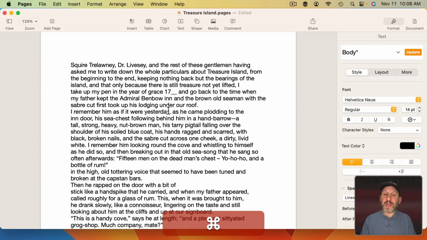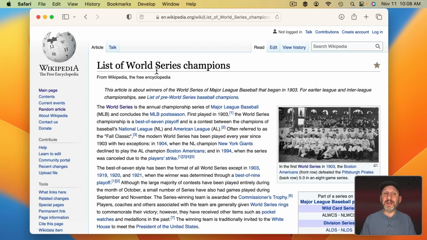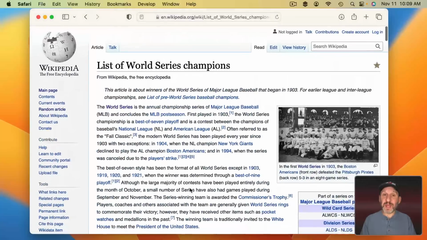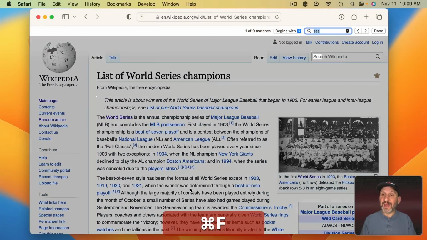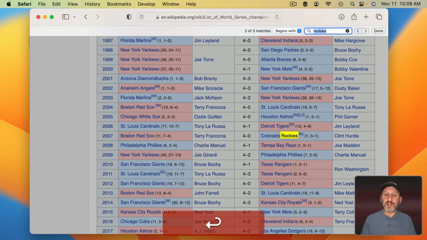But of course you can also use Command+F in documents and you can search for words with that. And a really handy place to use it is on a web page. A lot of people don't realize that when you get to a long web page like this and you want to look up information, you can do Command+F and search for words on the page to quickly find them in long lists of data or in lots of text.